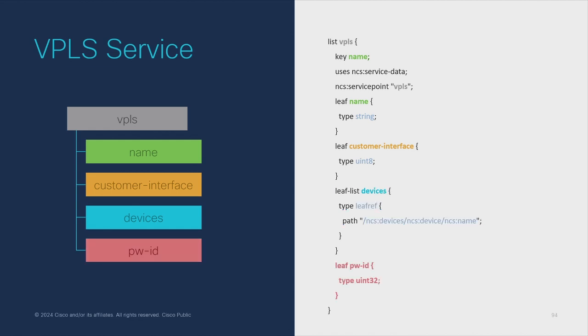And the pseudo wire ID can also be an integer. That can be a big number, so make that an unsigned integer, 32-bit. And that's how our service model could look for that piece of configuration. So with that, I'm going to go and actually create that live.